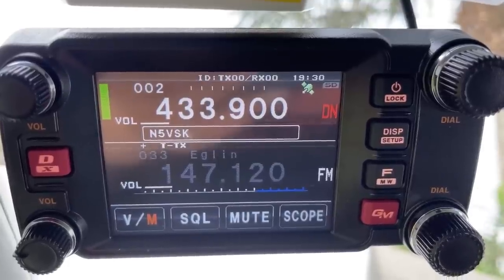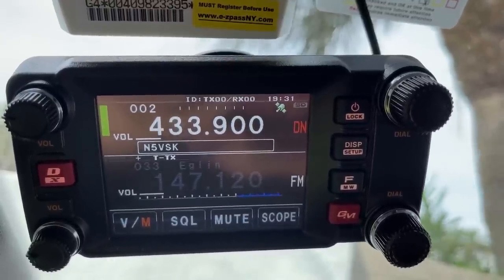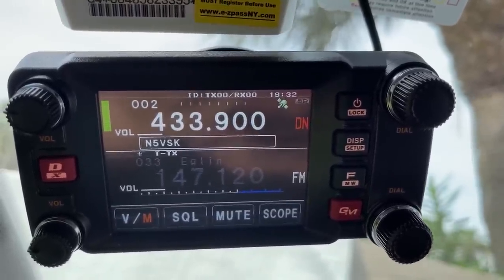Now, both Jim and his wife Pam are ham operators. So maybe they would love it. You might love it. I just don't think that it's a very practical thing to have in terms of direction and road awareness. For just having fun, listening in the hobby, sure, go for it. Just like listening to a book or something else. But cell phones are much more reliable in terms of being able to get emergency help out there.